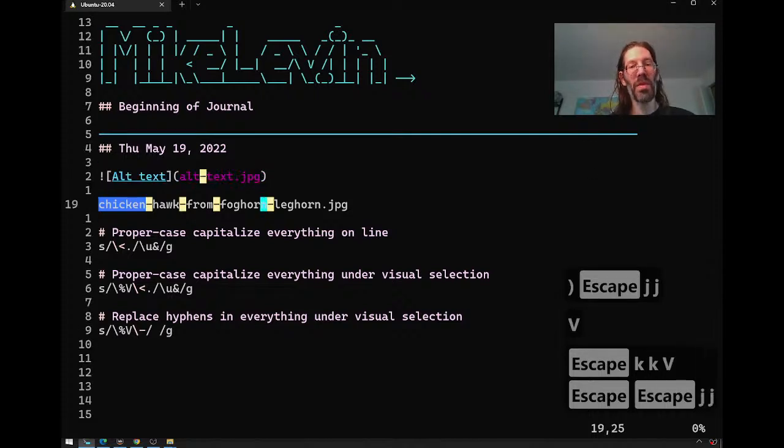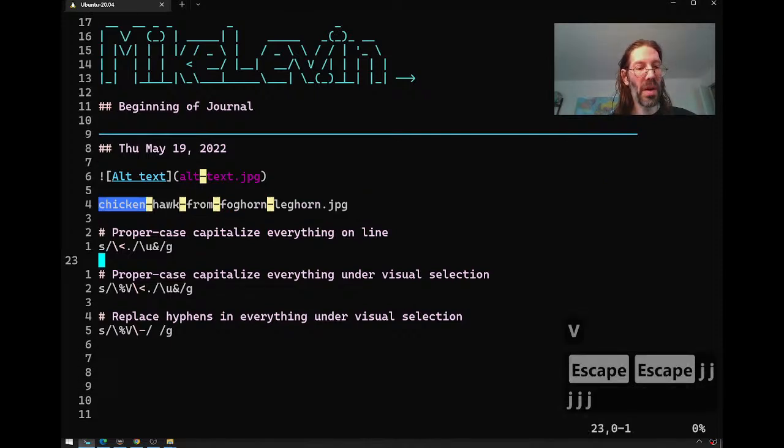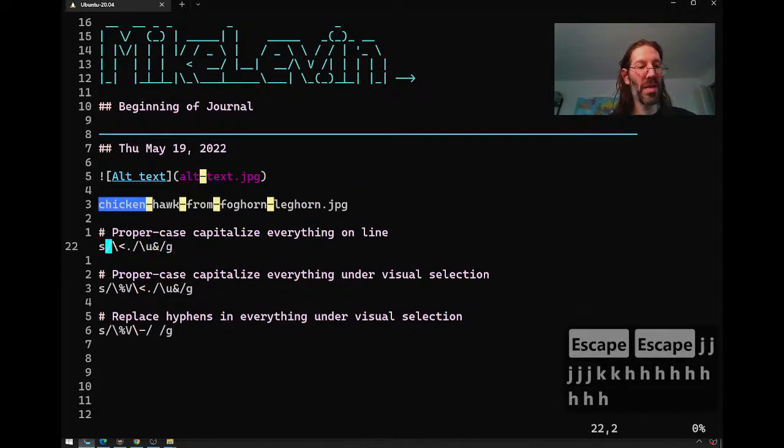Now, the reason I have it repeated twice when I do my test macros is that it's very easy to do something that applies to the entire line when you search and replace. And so I have this pattern here, which would capitalize everything. So let me copy that into my copy buffer.